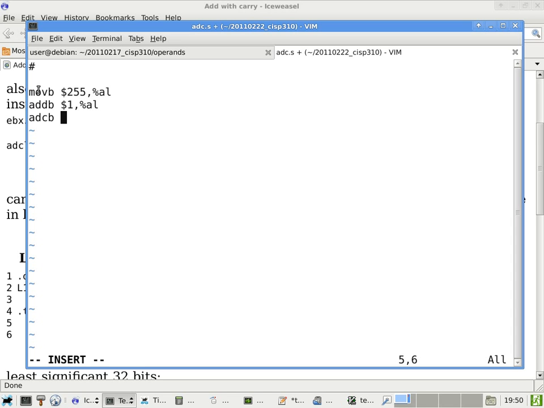Okay, we want to compute 255. It doesn't have to be +1. Let's say we want +12 to it, and store the result in 16 bits, because we know 8-bit is not enough to store the result.